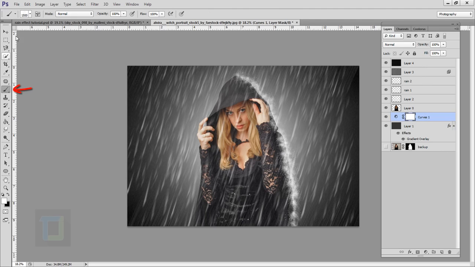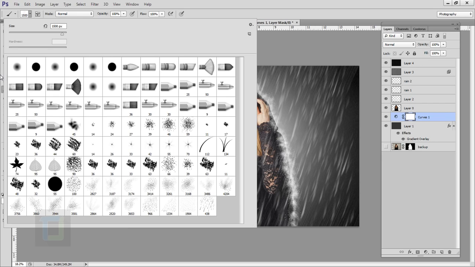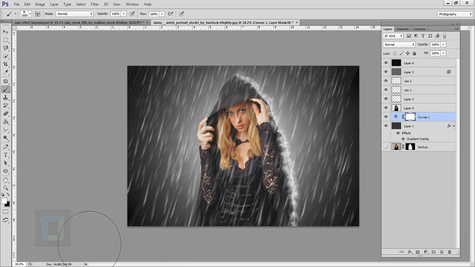But then I will select my brush tool, and in the brush I will select the regular round brush that we use, really soft, and I will select my black color. So we have curves ready here, right? So in the layer mask I will go and remove it from the bottom. So this will allow us to create an effect like this. See, it makes the background more interesting like that.